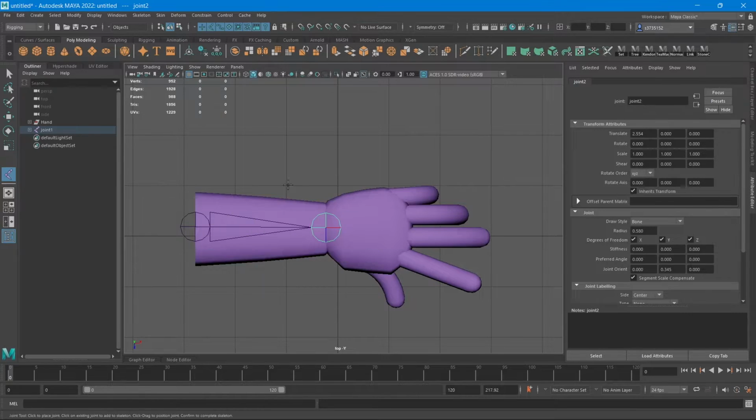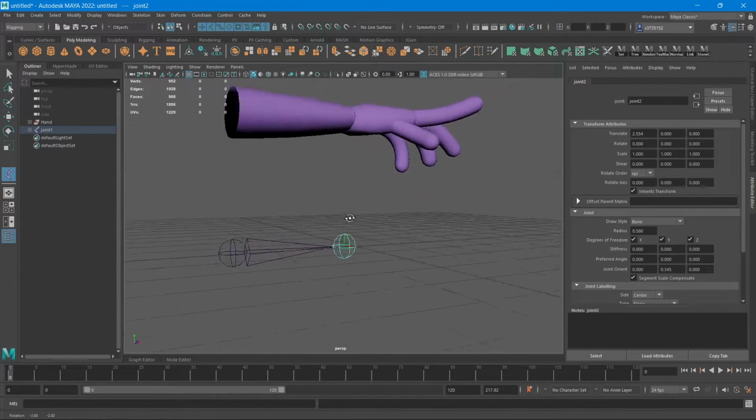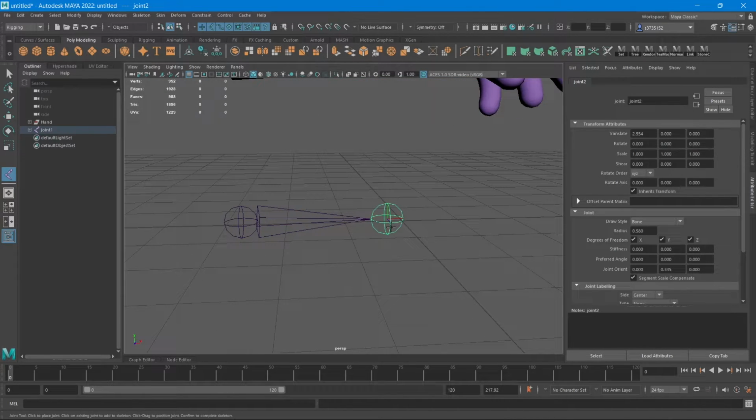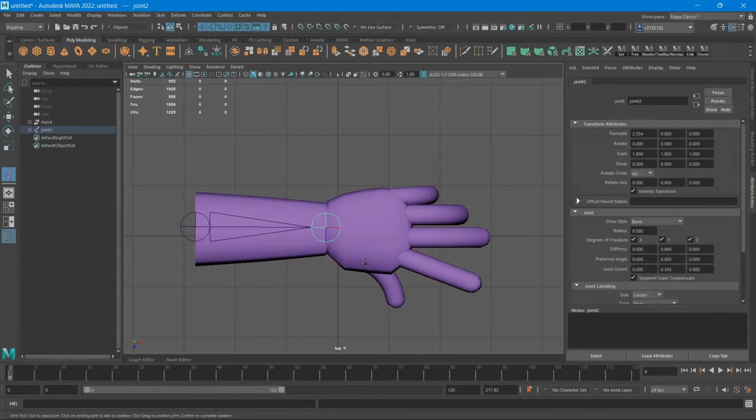If you go to your perspective view, you can see that it's actually a 3D kind of pyramid which connects to this joint. What this means is that this forearm joint is currently controlling this wrist joint. How it shows you is that it goes from the big part to the small part. So we'll go back to the top so we can continue placing our joints. At the moment, this is all you need to know if you want to place a joint and then have it connect to another joint.